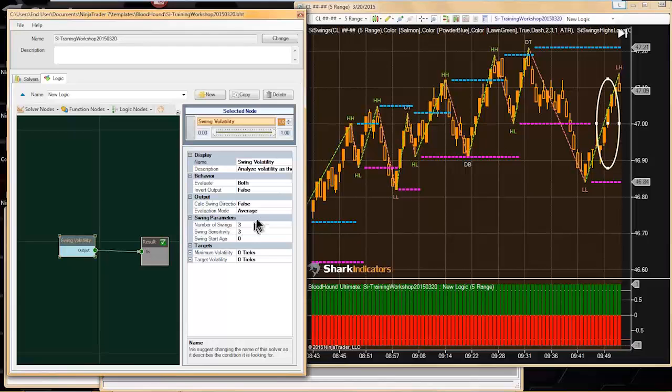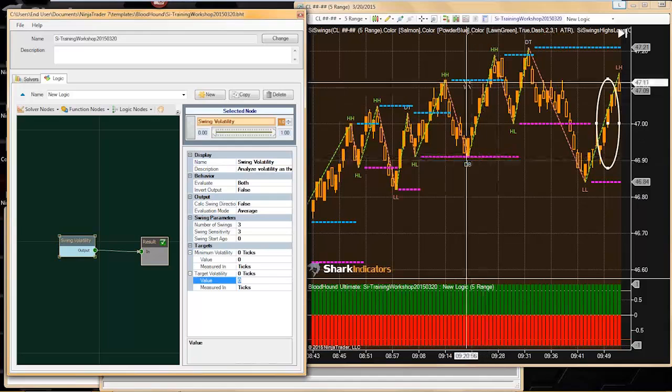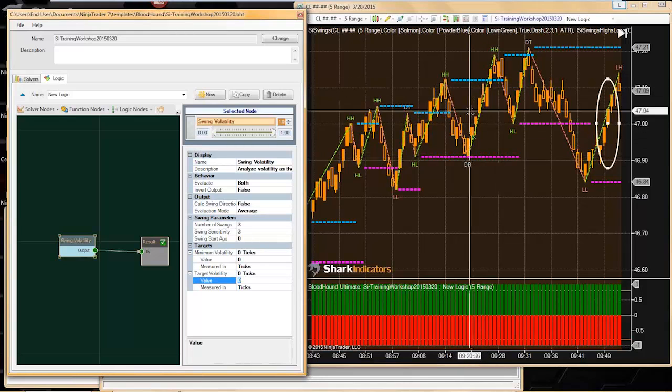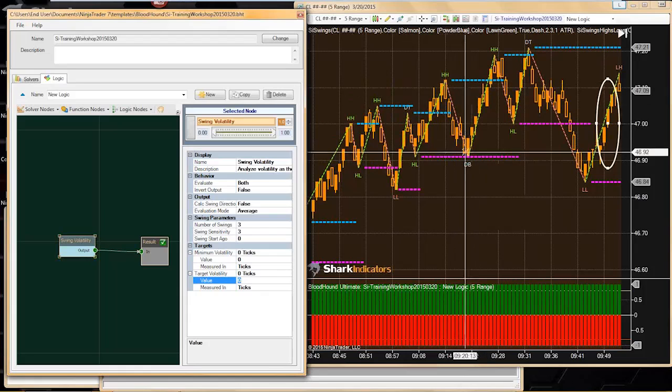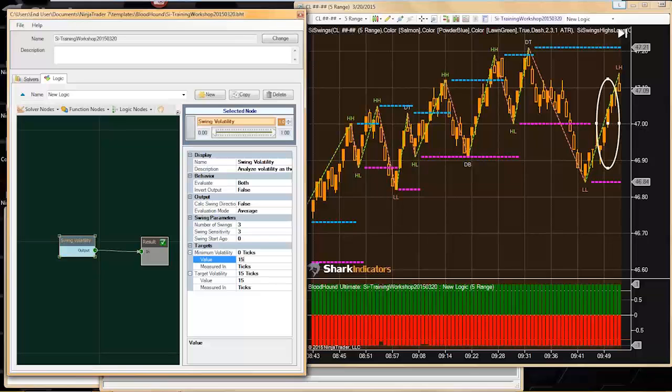Alright, and let me set some target distances in here, and I need to get kind of a reference on the chart here. How about if we look for 15 tick kind of volatility here and see what we get.